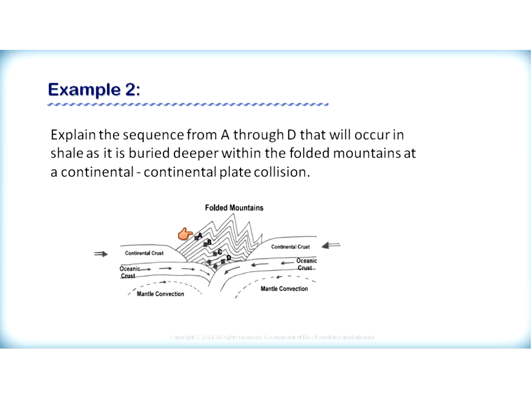Shale will form slate at location A, which will then form phyllite at location B. And the deeper we go inside the mountain, the more heat and pressure it is exposed to, so therefore the higher the grade of metamorphic rock. So phyllite will change to schist at location C, and finally it will form gneiss at location D, and that's deep within the mountain where the highest temperature and pressure conditions are experienced.